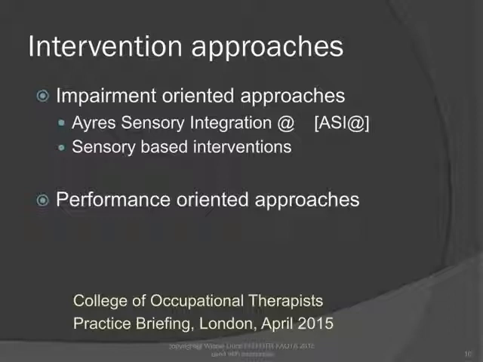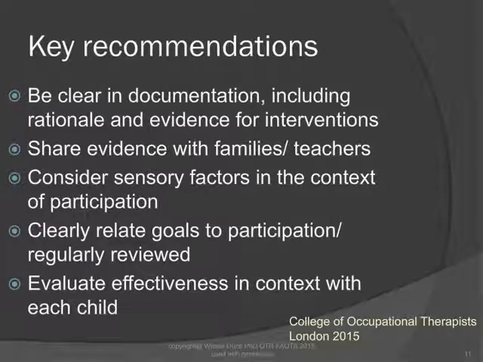For example, a social story, which is an evidence-based practice in education, can involve the child's sensory processing needs, creating an opportunity to change the activity the next time to support the child's particular participation needs. The College of Occupational Therapists conclude with key recommendations that are listed here on the slide.